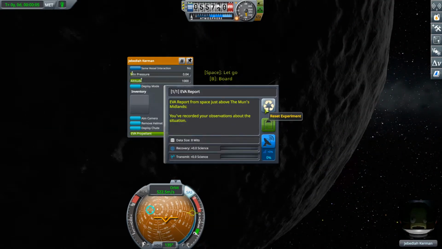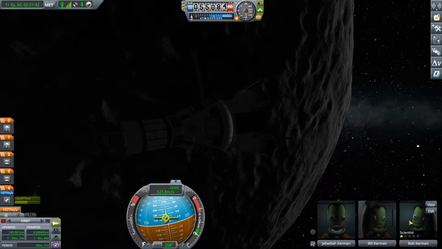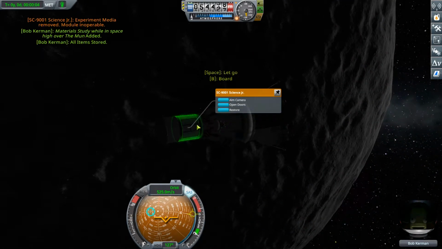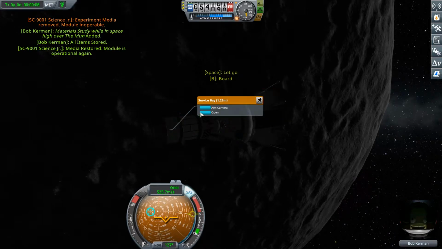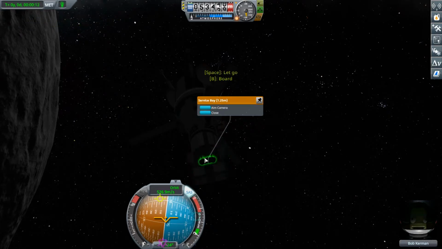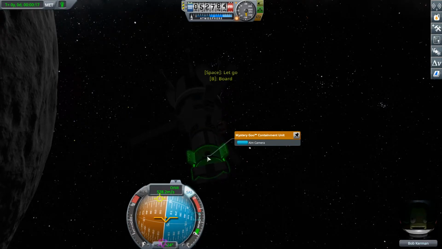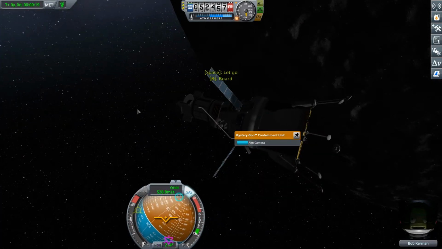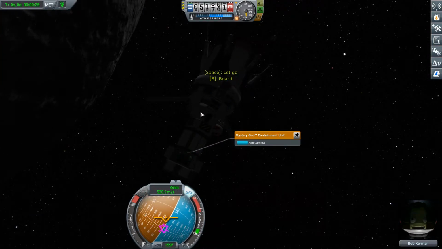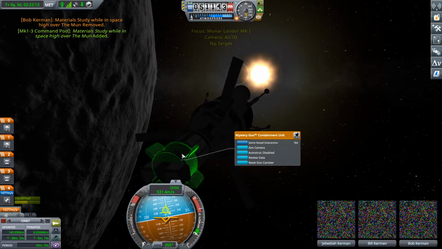EVA report. It's the Midlands. We have been here. Okay. Who's the scientist? Bob. Can you collect the data and restore the thing? Also open the service bay? That's too far away. We try to go a bit up. That's the maximum we can go up. That's not enough. Okay. It's bored. Don't want to have trouble.